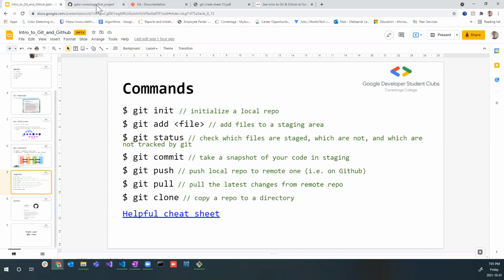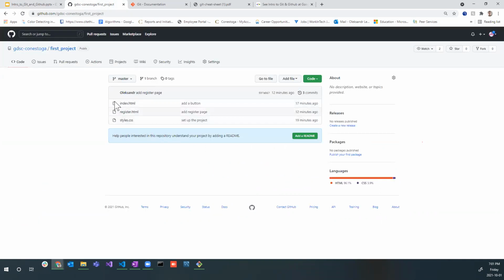So if somebody makes changes to your remote repository, these changes will not be reflected on your machine, right?